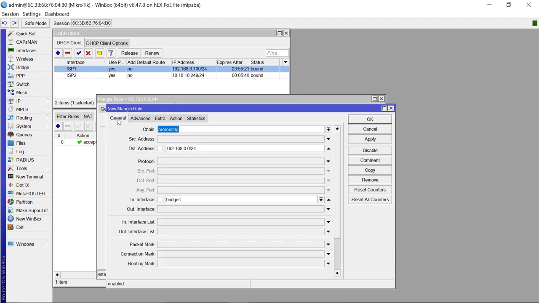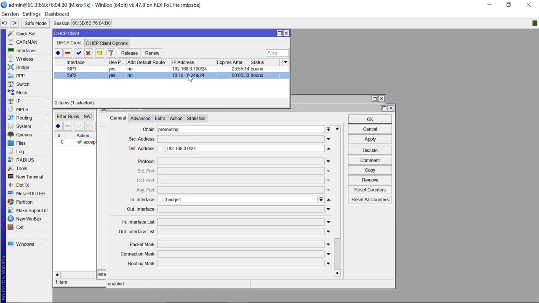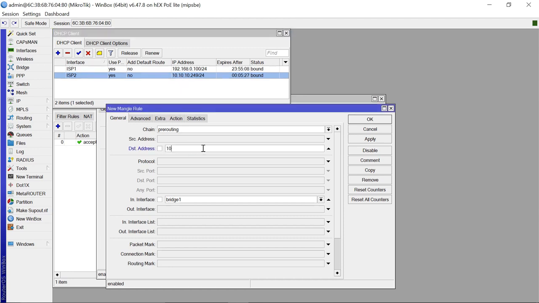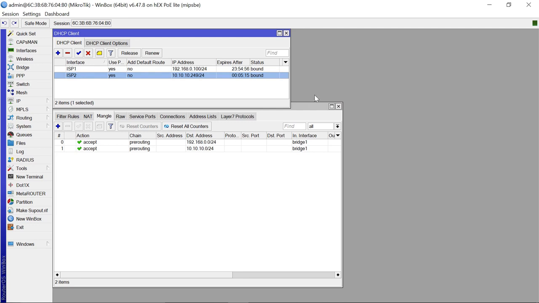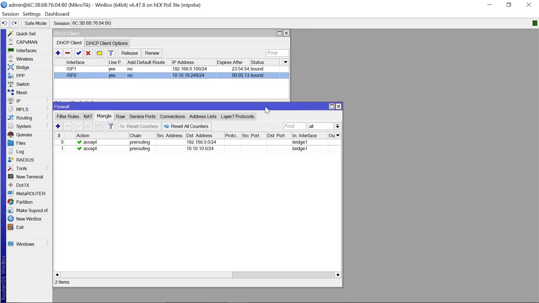But now for this case, we are just going to change this block of IP so that it reflects ISP2. So this is going to be 10.10.10.0/24. We are going to apply that, and then okay for this as well. So that is our first rule. It's done.